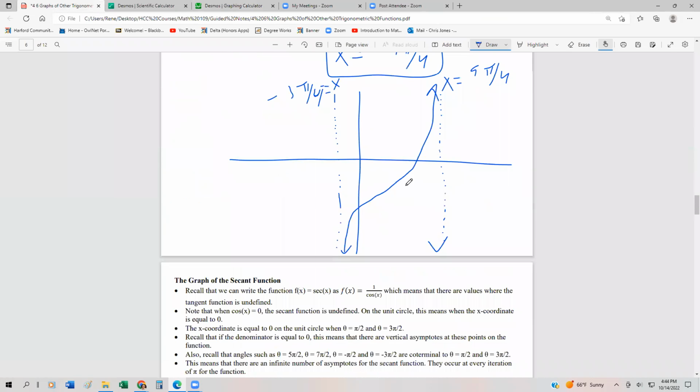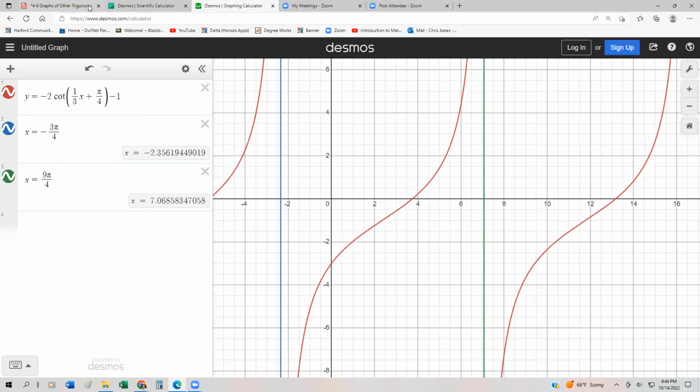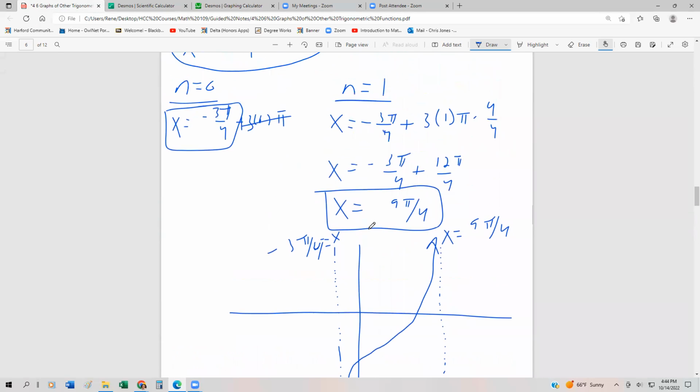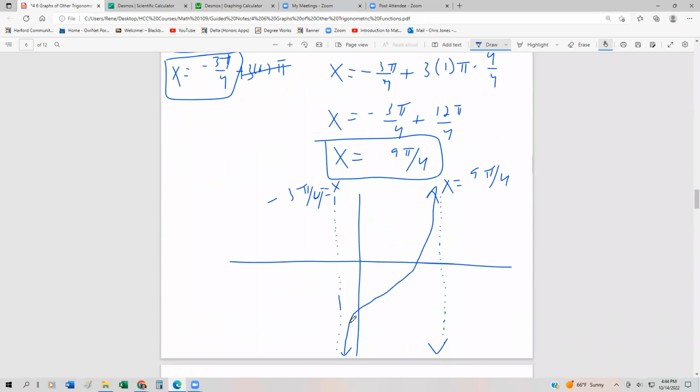Over here, notice this big upward behavior, and our graphing calculator suggests the same thing. Again, the whole purpose of this is not to get a really good graph, because we could do that if we really wanted to. We would just make a table of values, but this is just to be able to sketch something really quickly, so that in our minds we can visualize what the properties of the cotangent function might look like. That takes care of the tangent and cotangent functions.